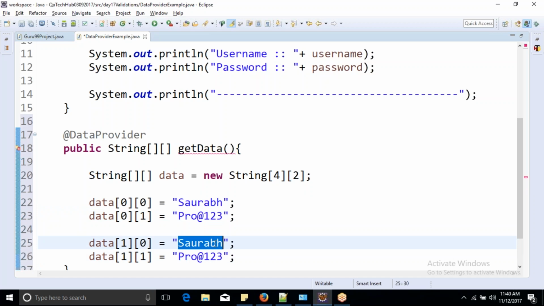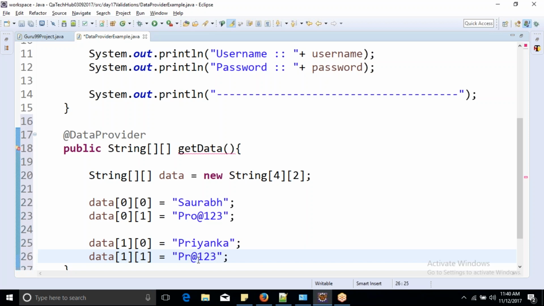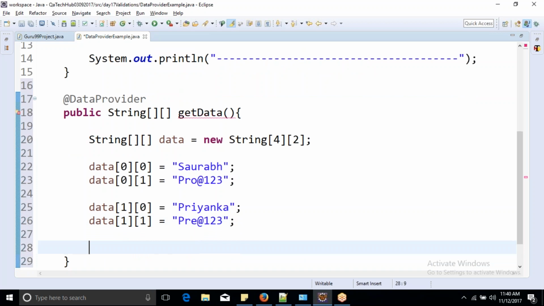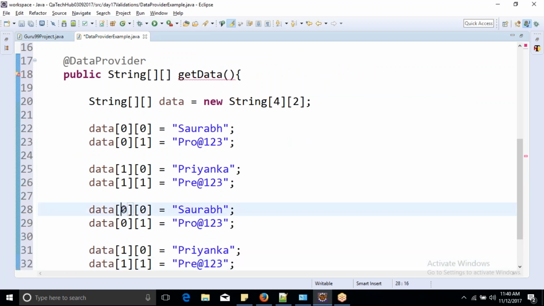So let's say Priyanka is the username, and this is the password. Okay, I'll copy it, paste it again. So it will be 2, 0, 2, 1, 3, 0, 3, 1.